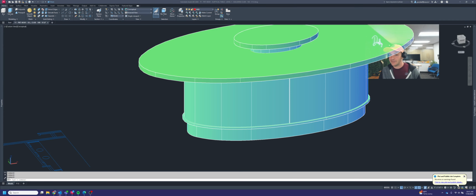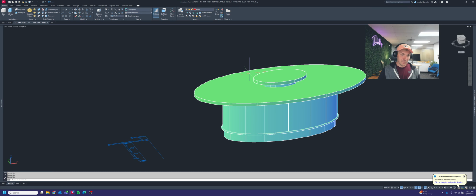Once we've added the access panel, the game plan really is that we will be plotting this drawing. And then we'll talk about what kind of views are necessary for something like this. It is furniture, so it does have a little bit more in-depth requirements than what you would see in standard cabinets or panels, because we do want to show more of what the framework is doing in the table.